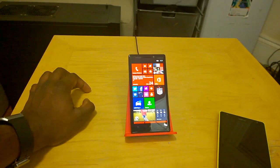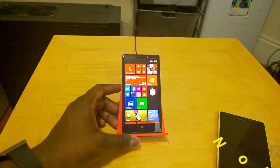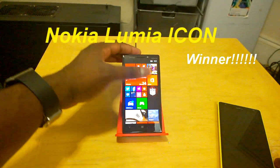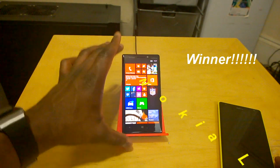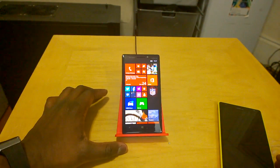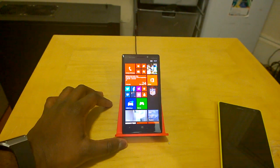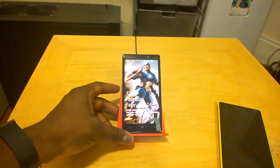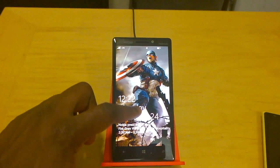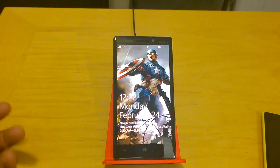And that is why our winner of this battle vid has to be the Nokia Lumia Icon. I think because this device here has a more natural fit for most people's hands at 5 inches, a slimmer frame, it's got built-in wireless charging, you've got 32 gigabytes of storage in there, you've got a very solid camera, and also the one benefit is that you can use it on any single carrier that you choose, makes this the best Lumia device on the market. So the Icon, Captain America himself, basically is the best Windows phone right now on the market you can pick up. Of course, there could be others. We know MWC is basically going on right now.